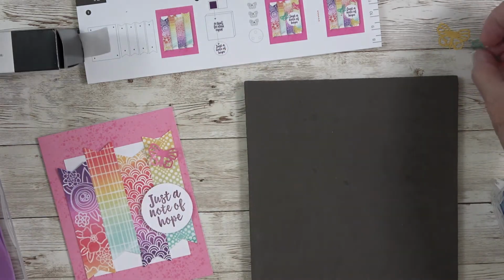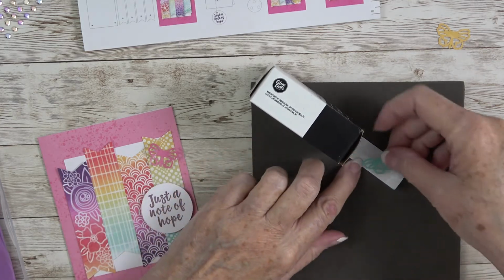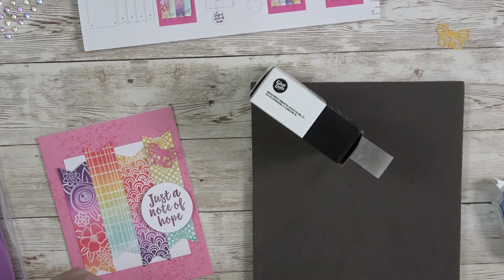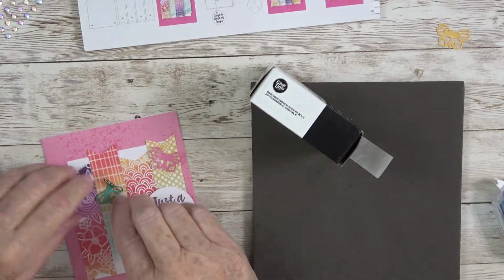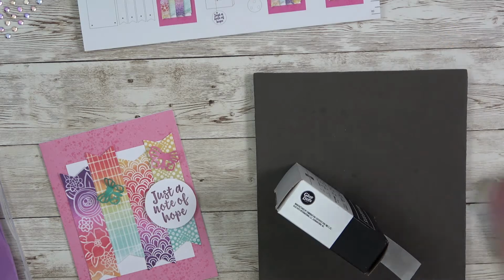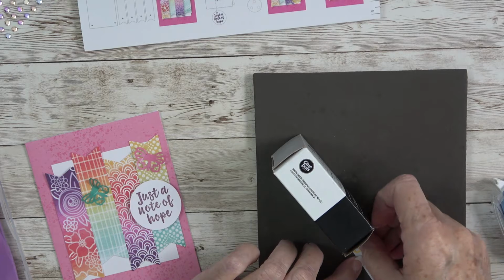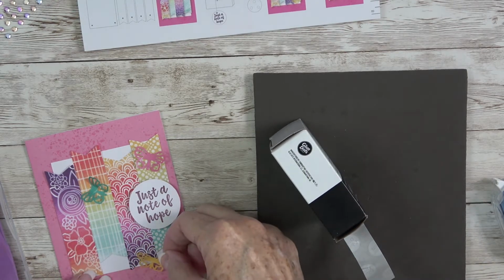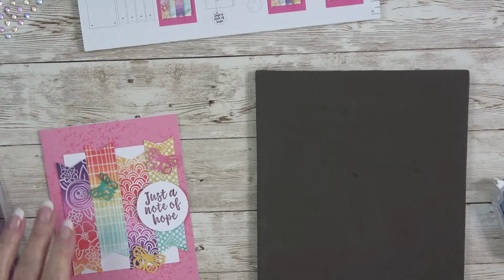And then we're going to put this green one right about here. Got that glue dot, and it looks like the green one is right about there. Bend that wing up a little bit. And then our yellow one is down here in this bottom corner. So we're going to do the same thing. Grab a glue dot and put him in flight right about here. Love it, love it, love it.